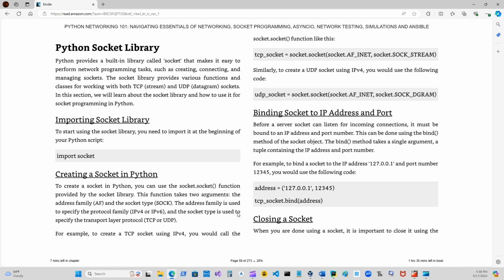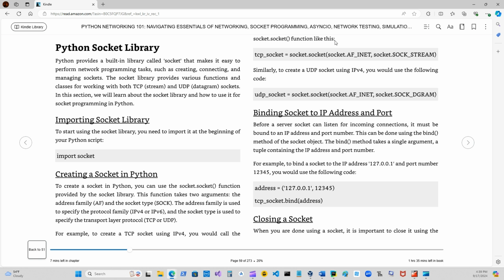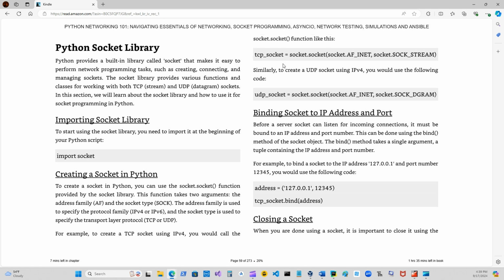And the socket type is used to specify the transport layer protocol, TCP or UDP. For example, to create a TCP socket using IPv4, which is what we're going to do, you could call the socket.socket function like this. Here's your variable: TCP socket equals socket.socket.